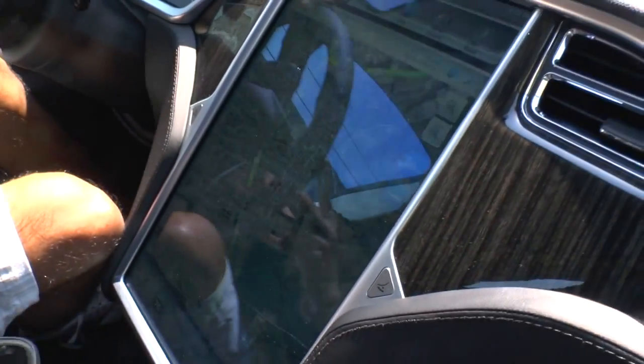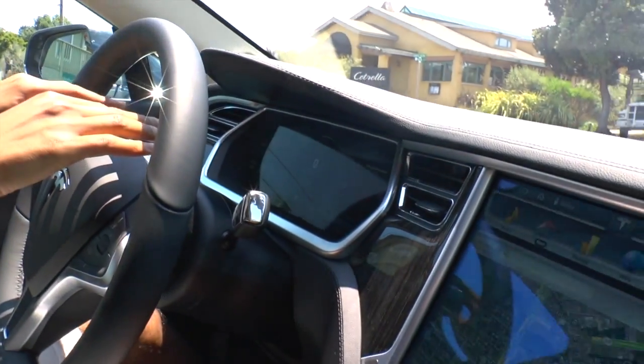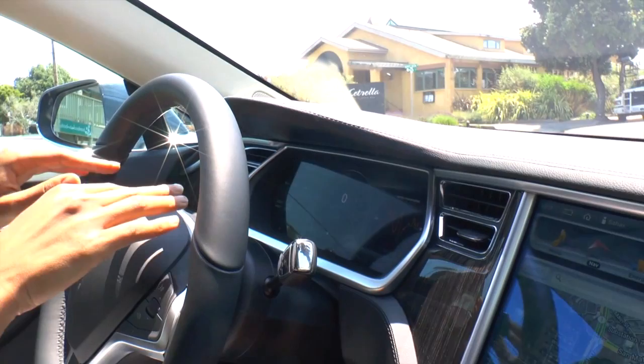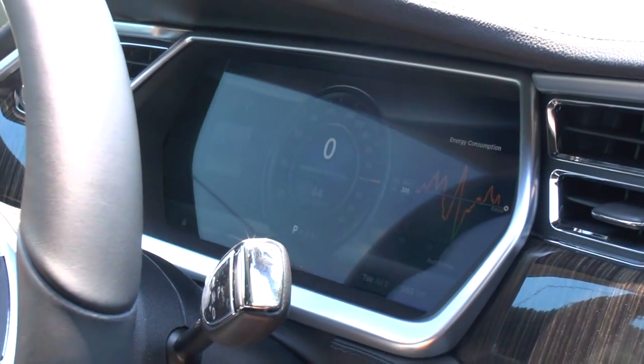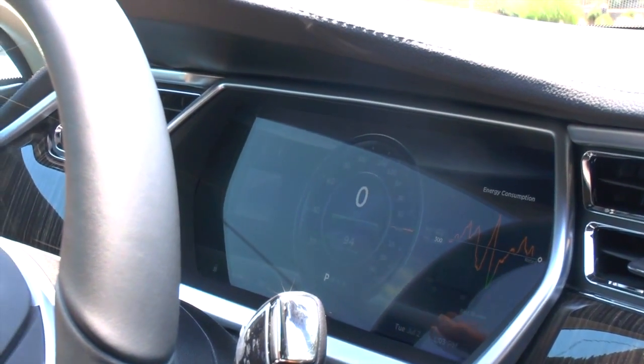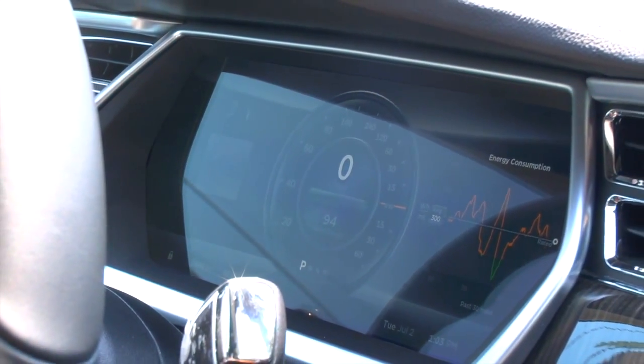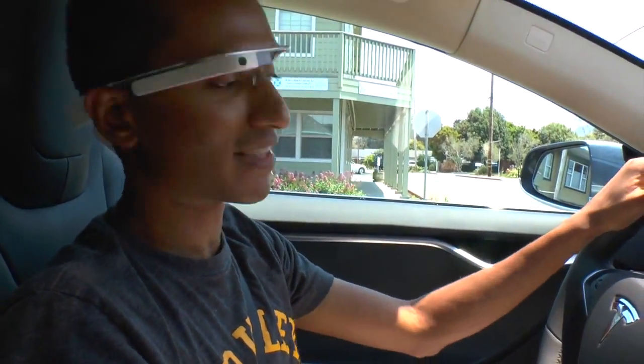I totally agree — I think it's far safer than looking down at this beautiful screen. Because now your eyes are down here and not looking forward. This entire panel right behind the steering wheel is not an actual physical panel — it's also a full screen. Things that appear on it include navigation when you're getting a route, your electricity, what music is playing — you can customize all that to reflect what's going on, so you don't actually even need to look down at the center screen.